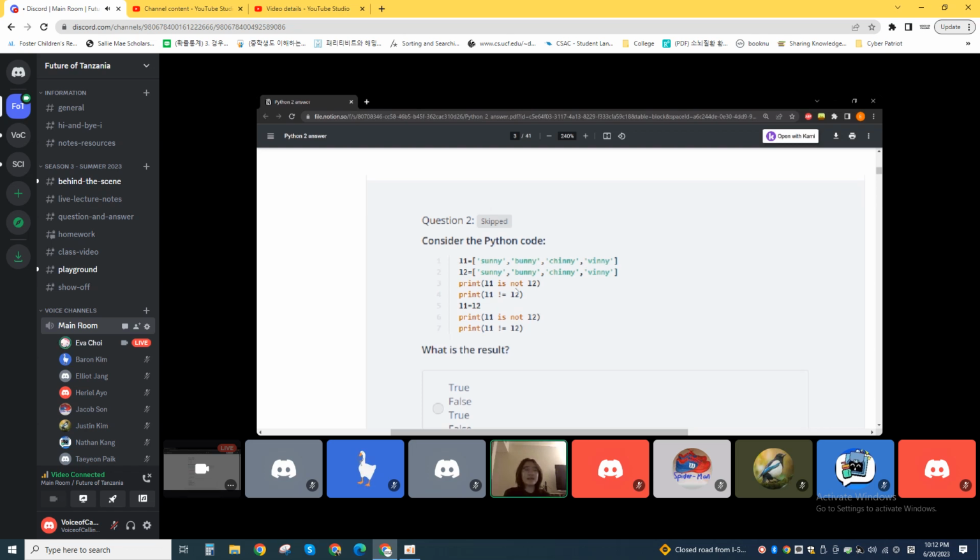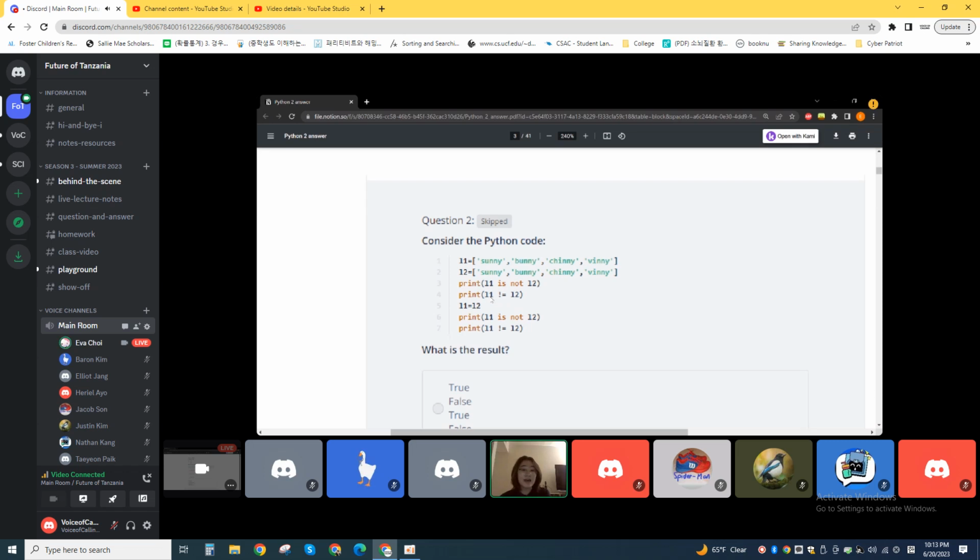The difference between is and equals is that is actually checks for the reference to the object itself. So if you think about it with the box example, is looks at the box itself, while equals or not equals is looking at the inside of the box.